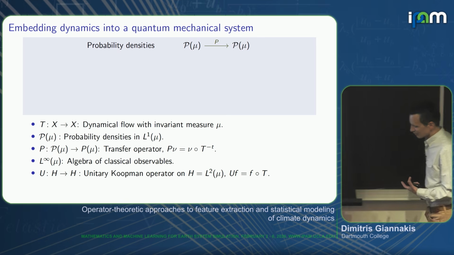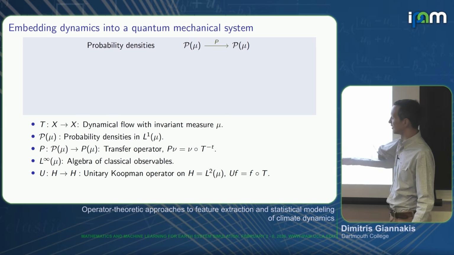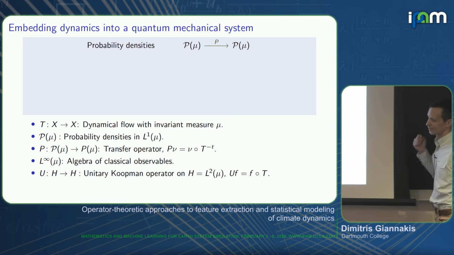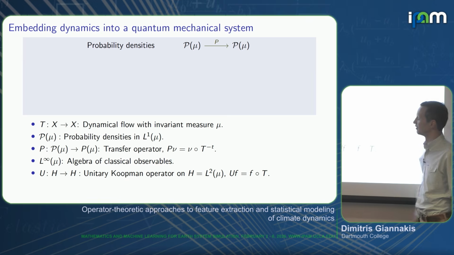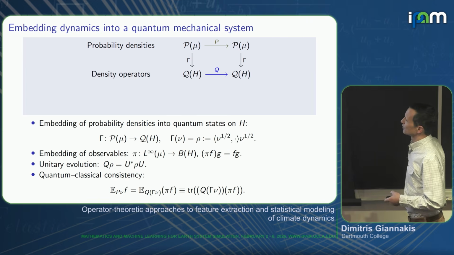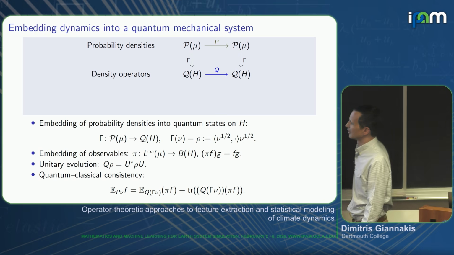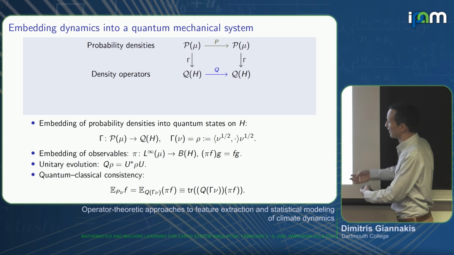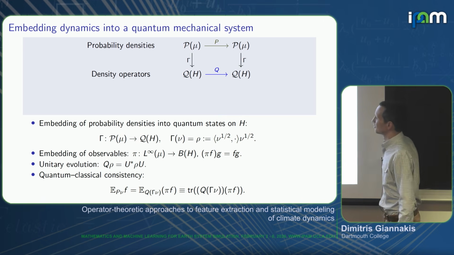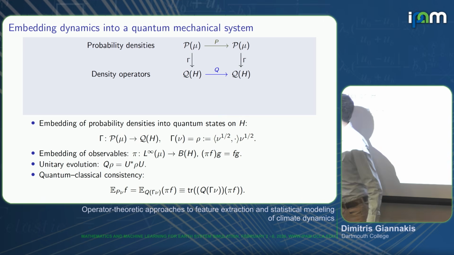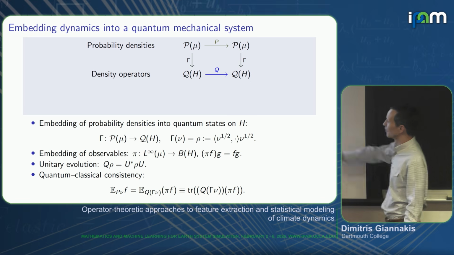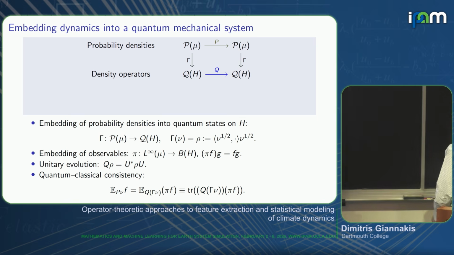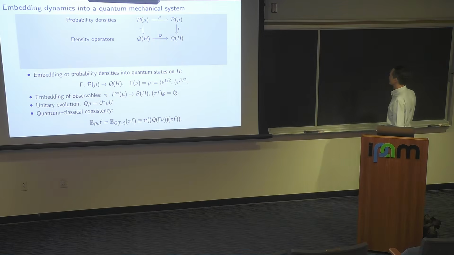If you're familiar at all with quantum mechanics, unitary operators are the operators that govern evolutions over there, and the states are actually described by operators acting on a Hilbert space. So what we're going to do, and I will try to motivate later why that is useful, is consider a mapping of our probability densities into a space of so-called quantum states on our Hilbert space. This may look a little bit wacky, so let me just try to give a high-level explanation of what is going on.